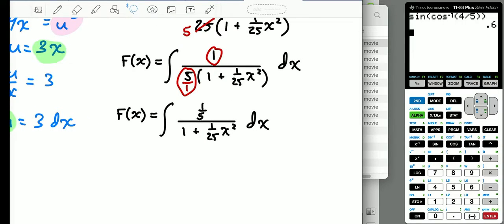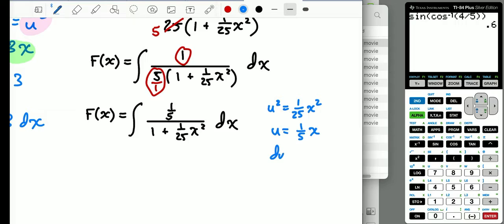So I need that 1 over 25 x squared to become a u squared. All right, challenge accepted. And then we'll see if it fits with the rule. So u squared needs to be 1 over 25 x squared, which would make u equal to 1/5 x, with x possibly being positive or negative, so we don't have to worry about the plus or minus. So du dx would be 1/5. Du would be the same as saying 1/5 dx. We can say it that way too.